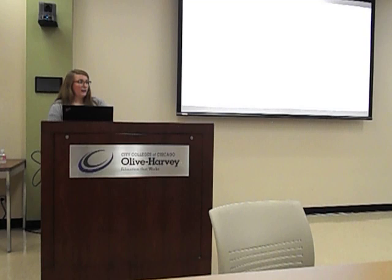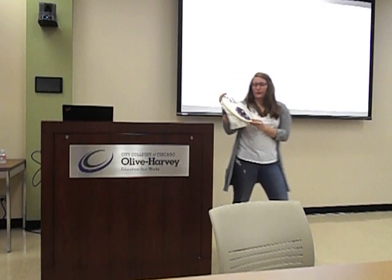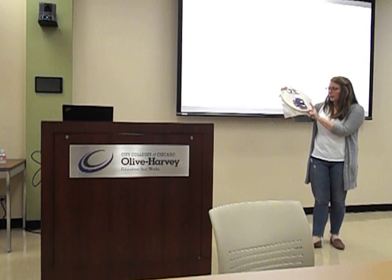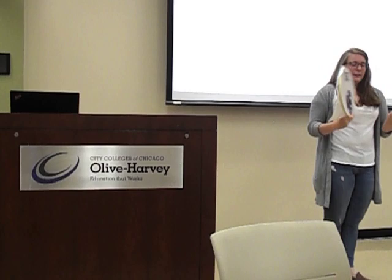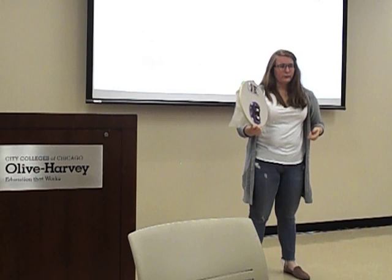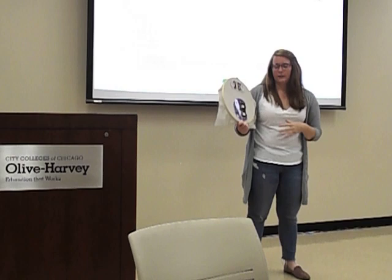For each group, I made one of these hoops for teaching how to sew and what the components are for a sewable circuit. This is basically a blown-up version of the little three-inch pin we're going to be making — it'll be a glowing pin of their design. Here is a battery holder. In the basic circuit, we'll talk about how a basic circuit has power — a battery, an LED, resistors, motors, an appliance — and our wires will be metal thread. Same thing that's here on the hoop.